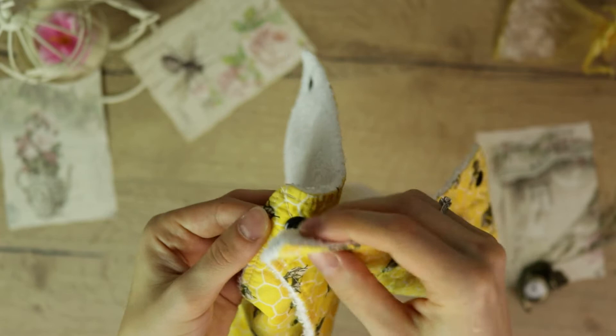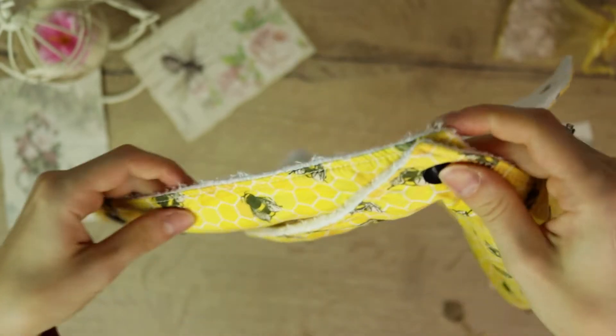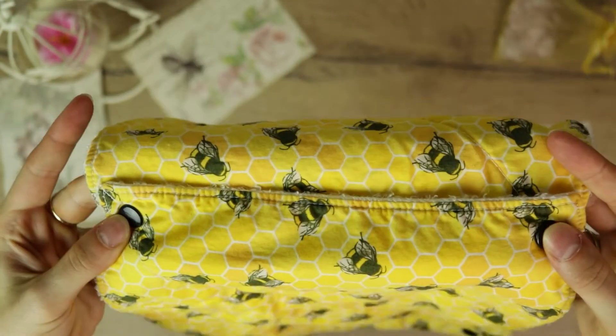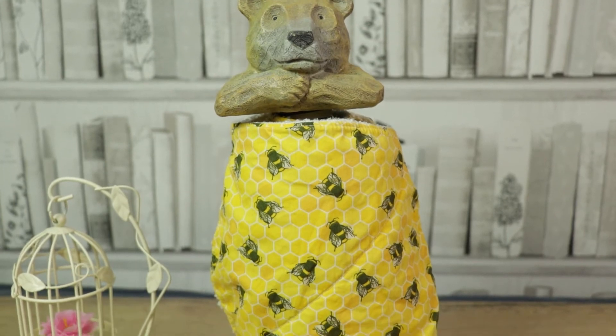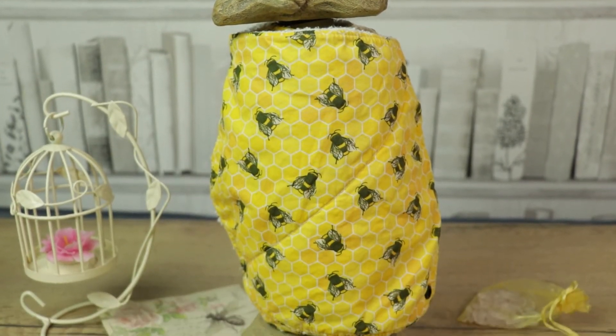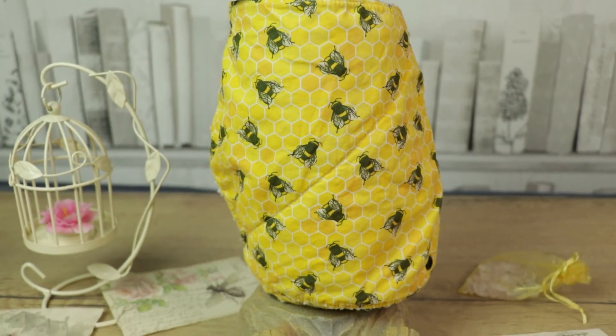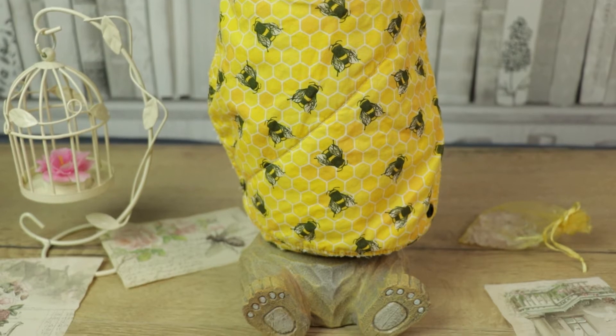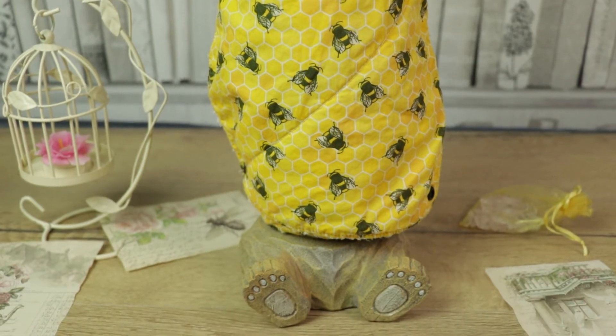The way it works is that you simply need to button them together on two sides — it's very easy to button and unbutton them. This is how it looks when they're all rolled up on the kitchen towel holder, and let's face it, it looks so much better than a plain white paper towel. It's basically a kitchen conversation starter with guests.